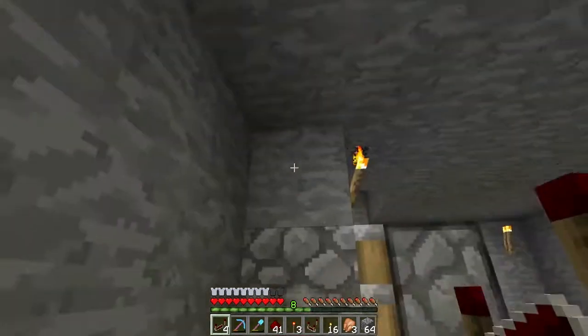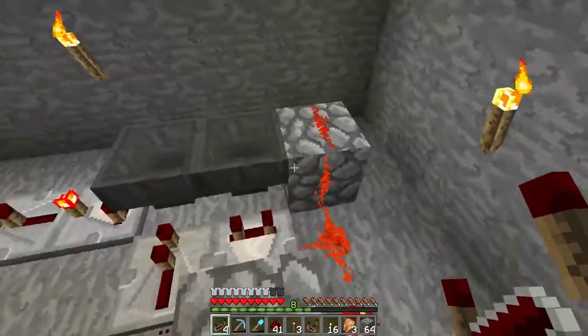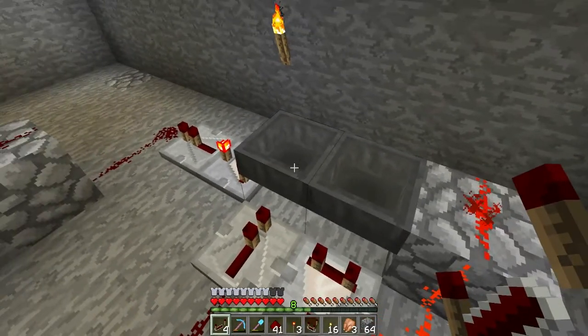So we now just need to get some mobs down here to test this out. So the signal comes in, goes into a clock, and while there are items in here, the clock will go, so that it sends them back.